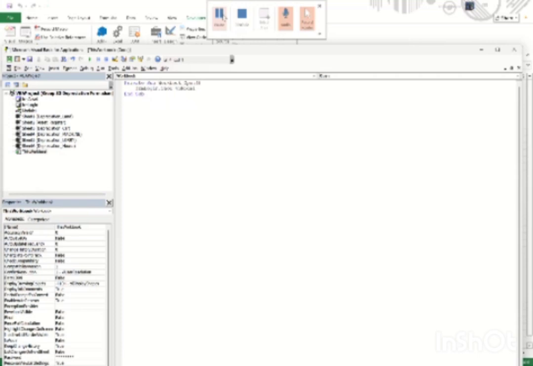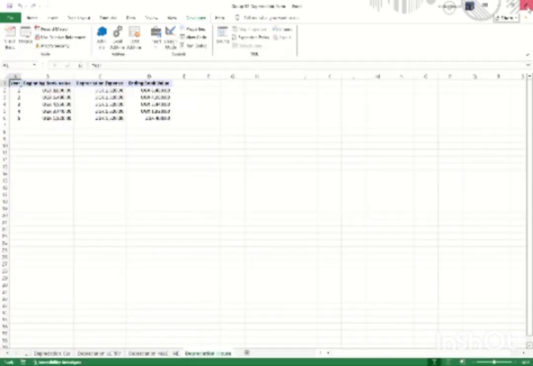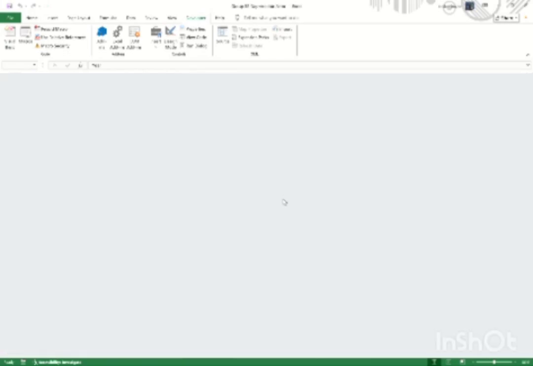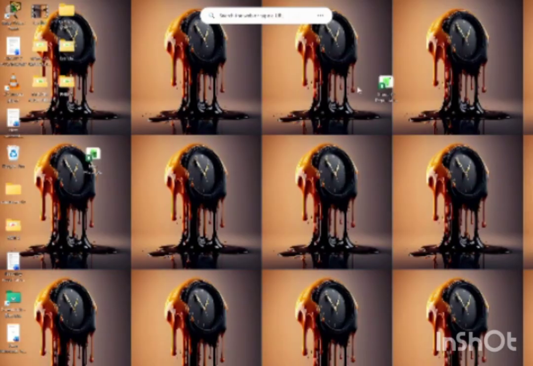Then on the depreciation method, I'm going to use the straight line method. Since we used sum of years when we entered in the system, let me now use sum of years. After entering the values, then you press submit. Remember, we have to check if our depreciation jewelry has been in our worksheet.